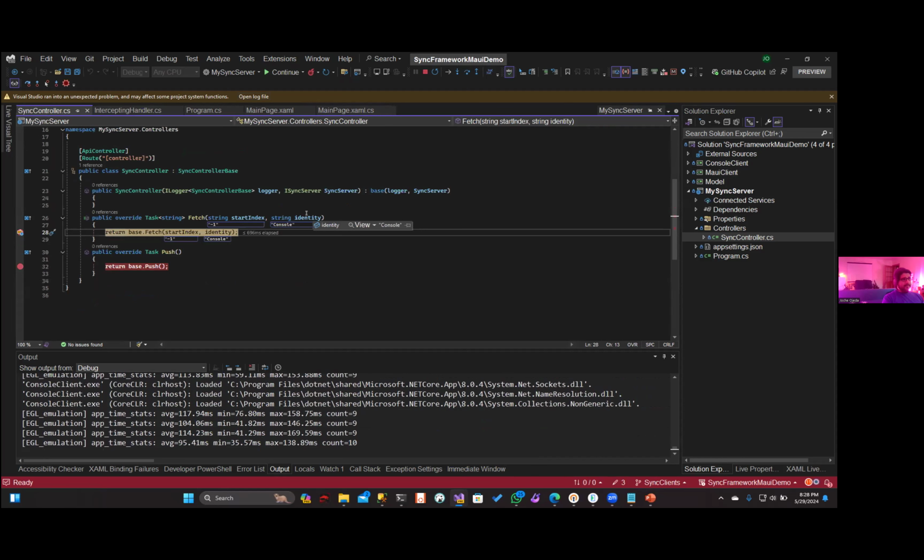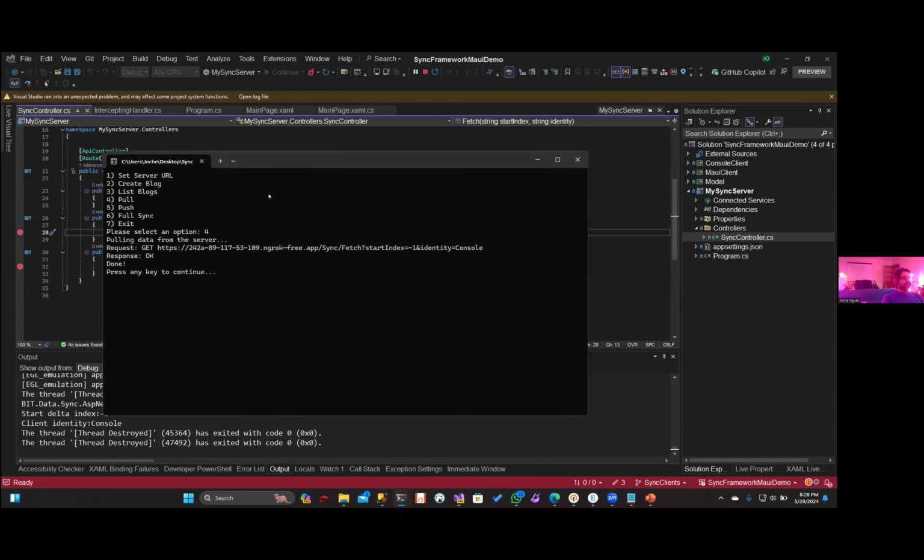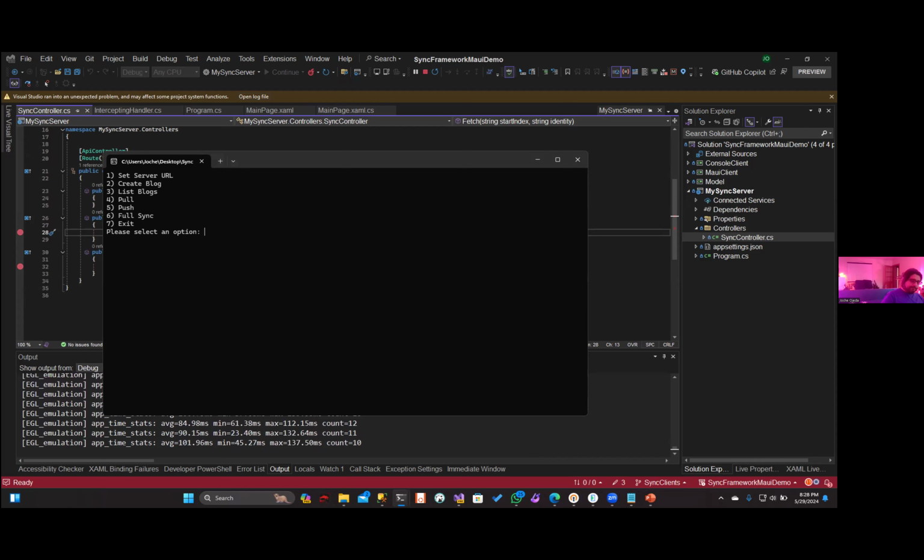And it basically says: give me all the deltas that are not mine since this last index. Okay, we got the deltas from the mobile application. So now let's list the blocks again. Now I have the same as in the mobile app. So it goes both ways.